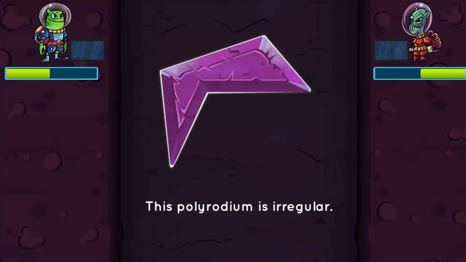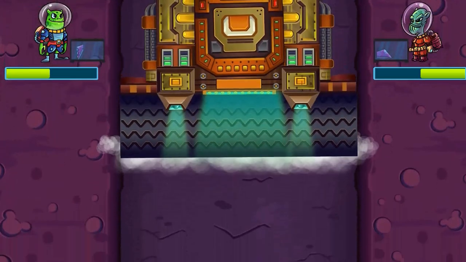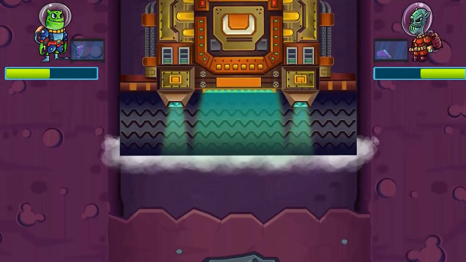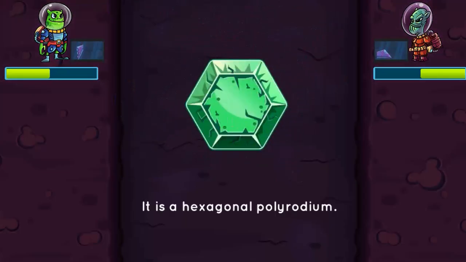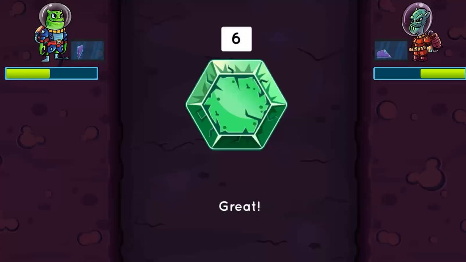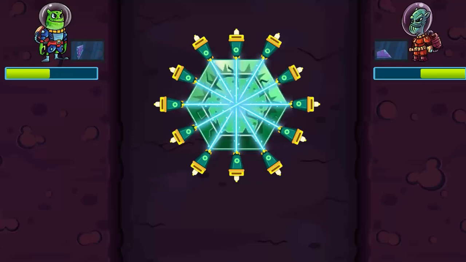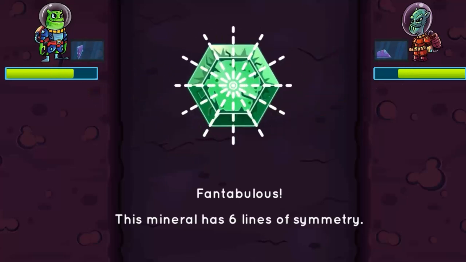This polyrodium is irregular. Click on the mineral to break it. Superb. Irregular polygon has no lines of symmetry. It is a hexagonal polyrodium. Input the lines of symmetry. Great. Plot the laser pointers to cut the minerals. Fantabulous. This mineral has 6 lines of symmetry.